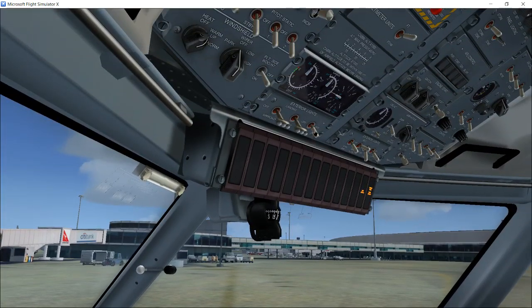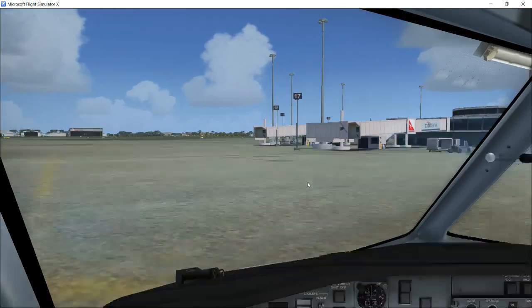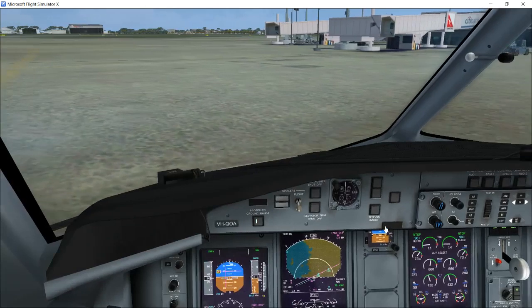Taxi on, so we've been given taxi clearance. And off we go. Making sure that you have your control lock on, otherwise this aircraft will go pretty quick on you.